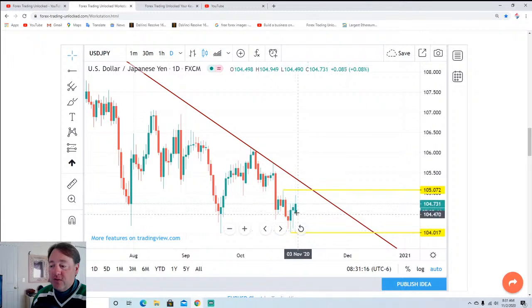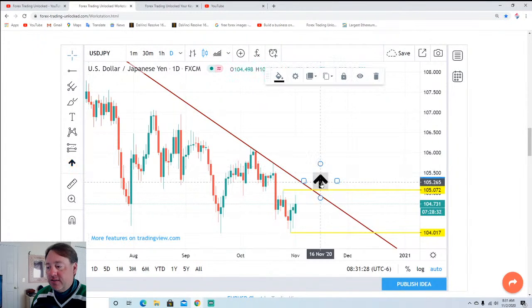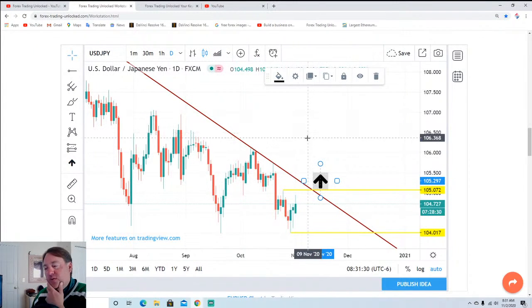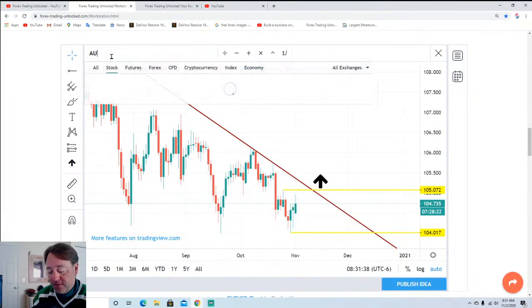So if that's the case, especially since we have made this low, which is not a lower move low, if we take out this high at 105.072, plus we take out this downward sloping resistance line, that would be a neutral change in trend. Not necessarily bullish overall, but a short-term change in trend from bearish to neutral to slightly positive. We'll see how this shapes up over the next couple days.